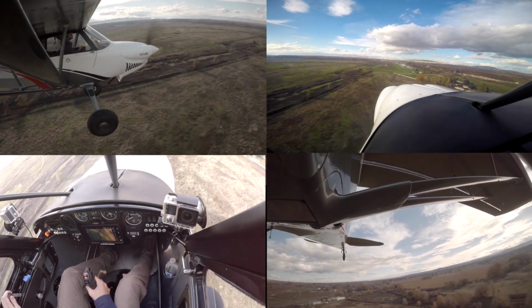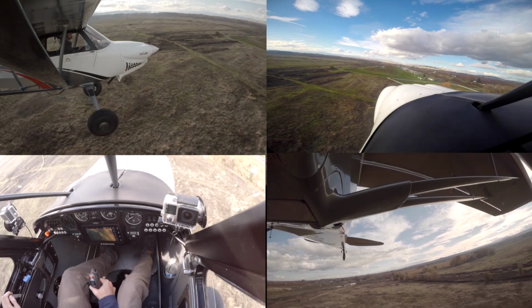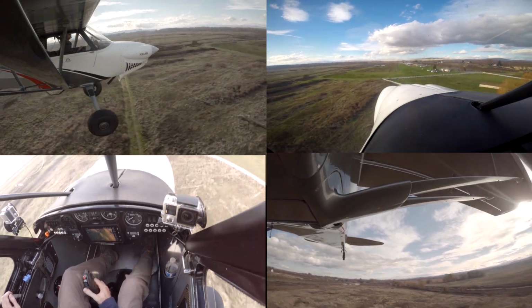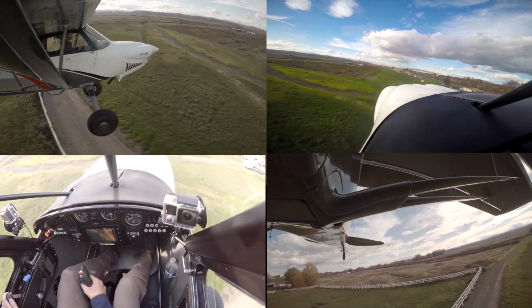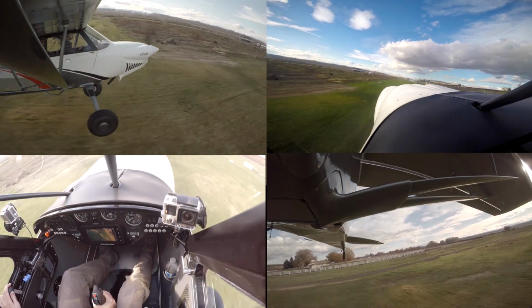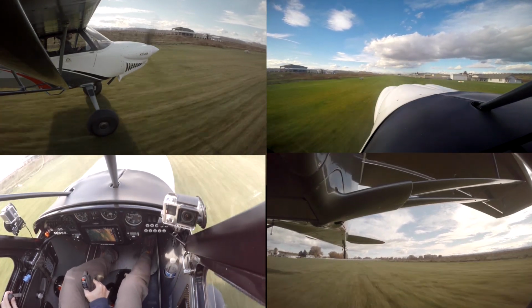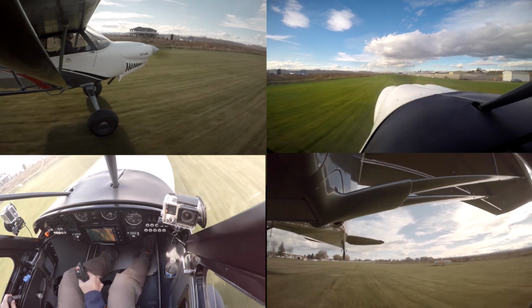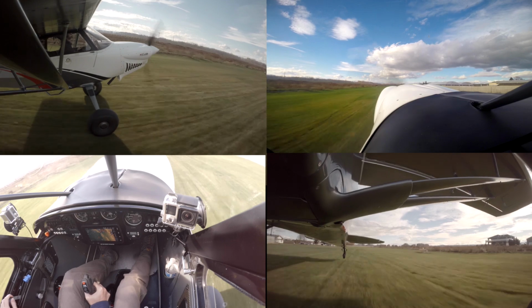Keeping a little more speed up short final here, because I feel like that's part of what bit me. Would you agree? Maybe. Make yourself comfortable, there's plenty of runway here. Speed is changing plus or minus 10 with these gusts, so there's that sync. And you're on the throttle, nice. Stay with it, there you go. That's how you do it. You used your throttle, you arrested your rate of descent, wheeled it on, perfect.